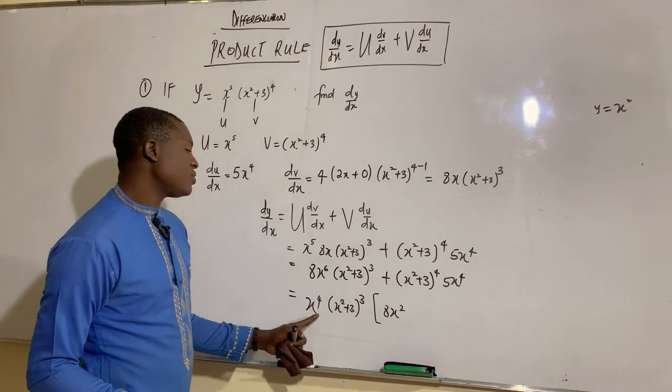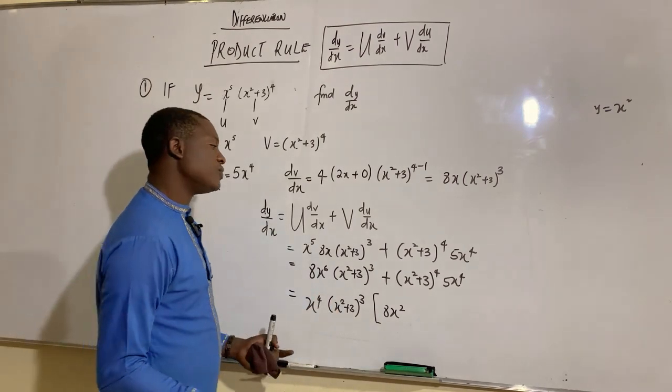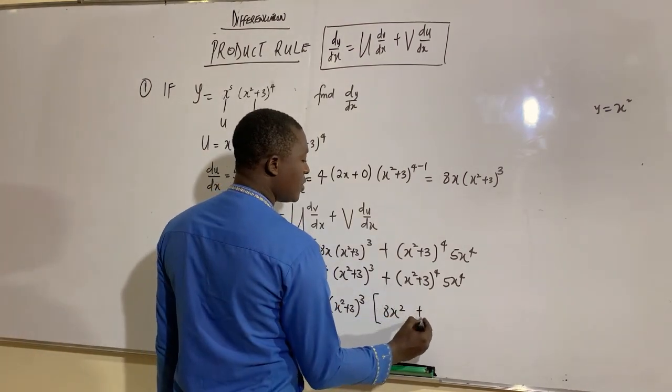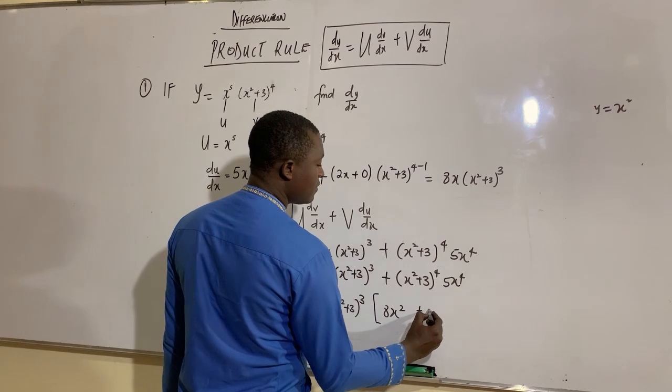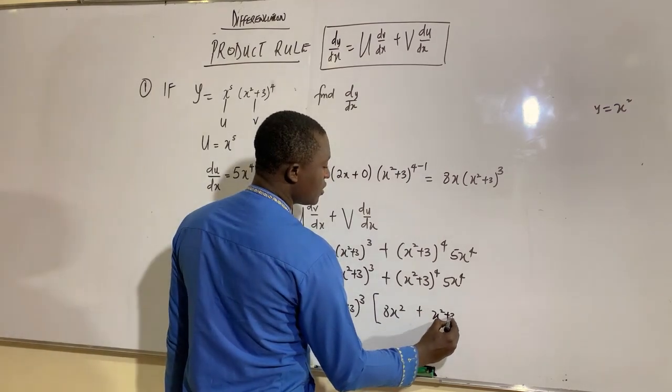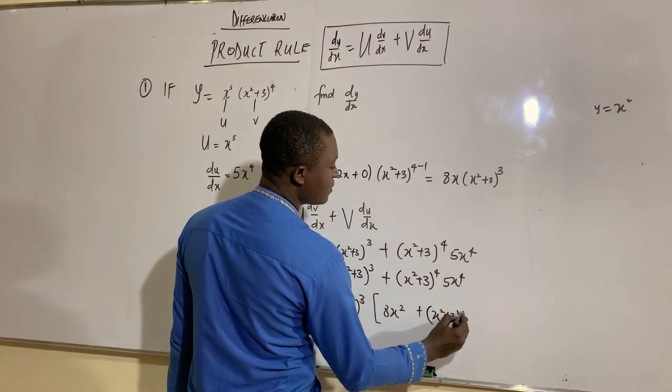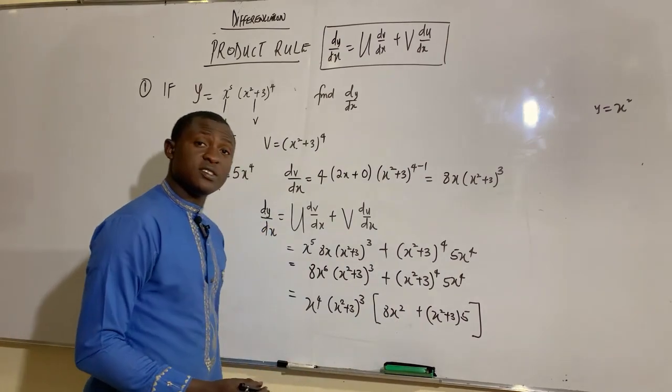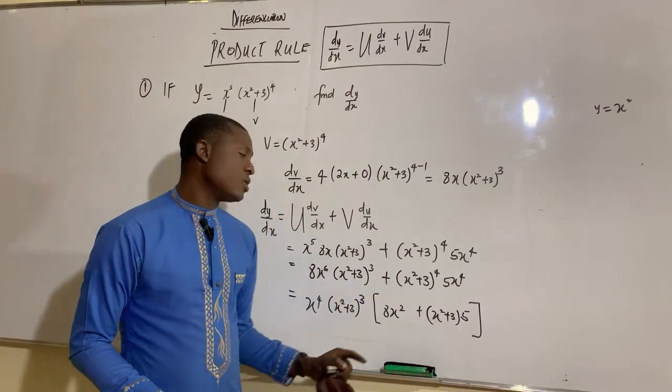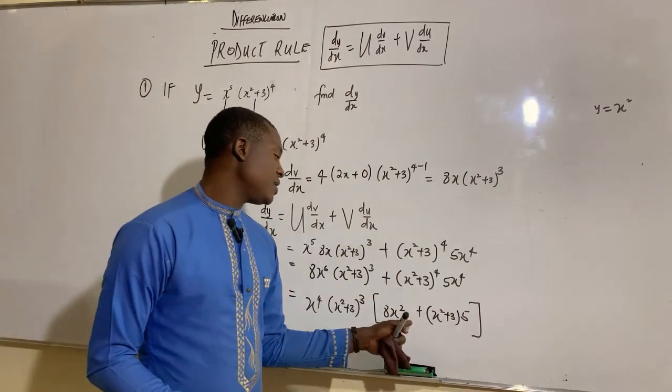If I remove 4 from 6, we are going to have 2. So now we are going to have 1 left here. So here we have (x² + 3), then we have 5. I hope you get it right. We have already removed our x⁴, so now you can open the bracket of this.